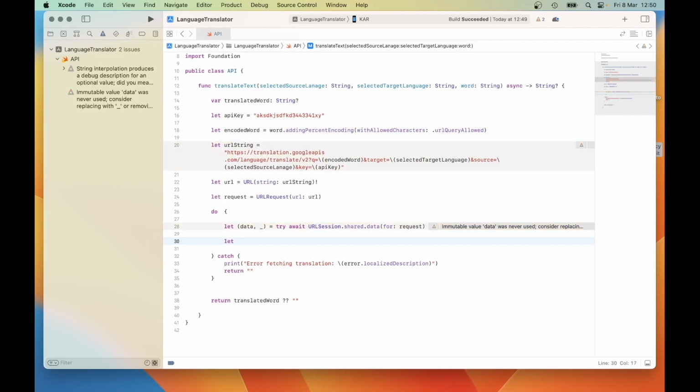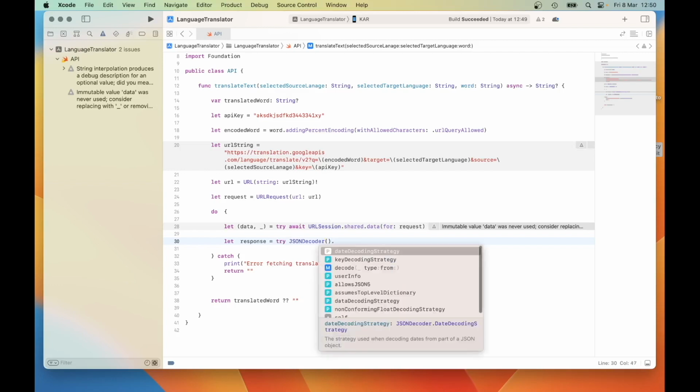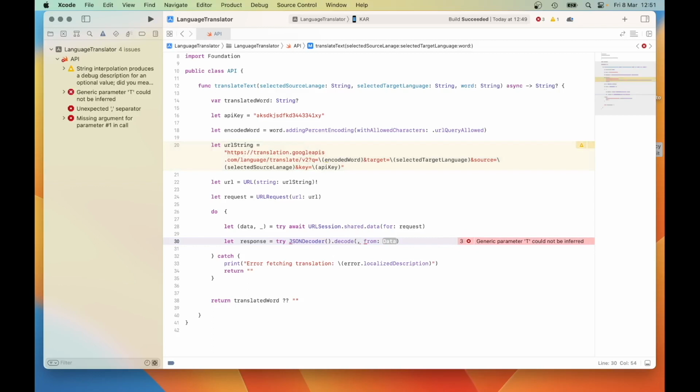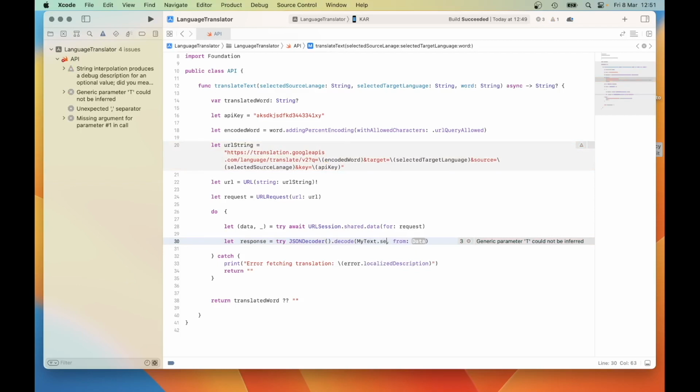Just type in let response equals try JSONDecoder().decode, and we'll be decoding into MyText.self. MyText is not created at the moment.